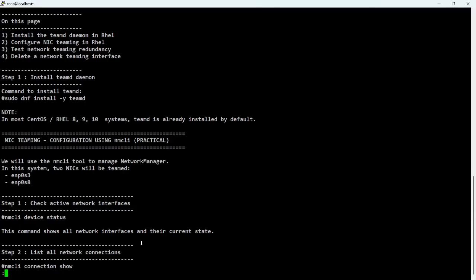But be careful, if you are doing practice or configuring NIC teaming in a production environment, before deleting the team networking, check twice.